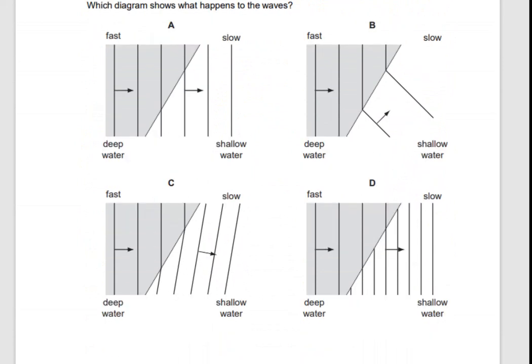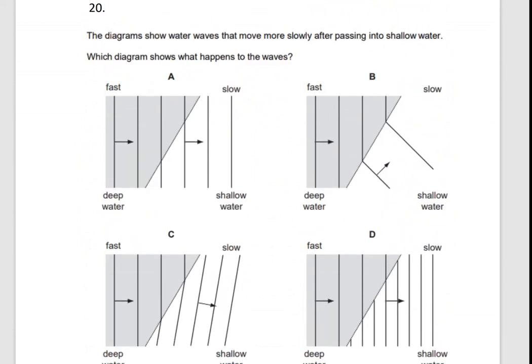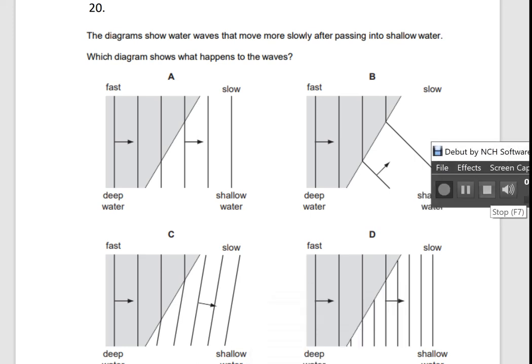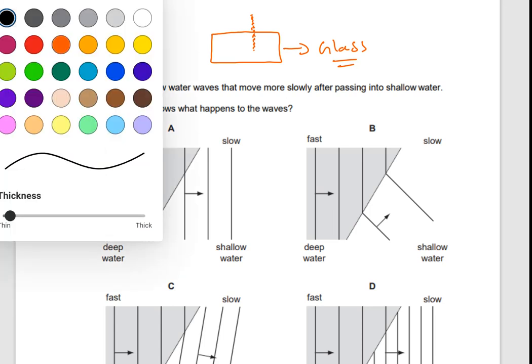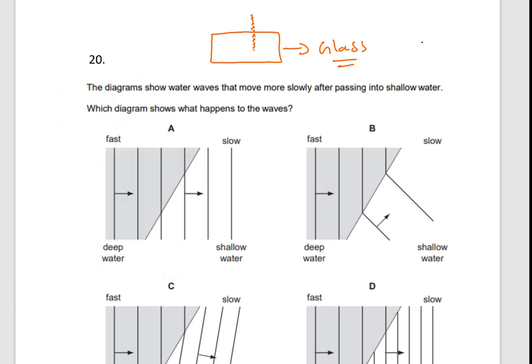Question 20. This needs a little bit of detailed explanation. Let's go back to the basics on a ray of light passing from a rarer to a denser medium. What happens in that case? Consider a piece of glass. That's the line of normal, which is always drawn perpendicular to the surface.